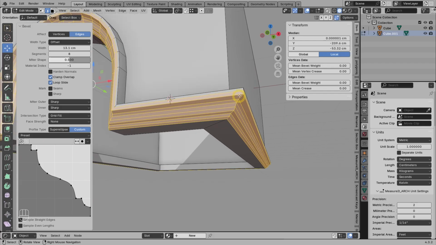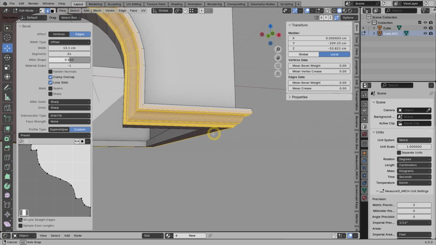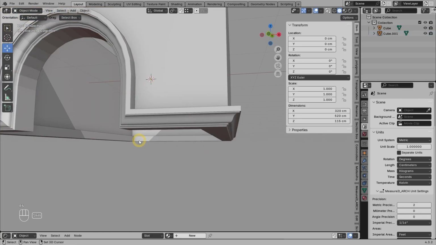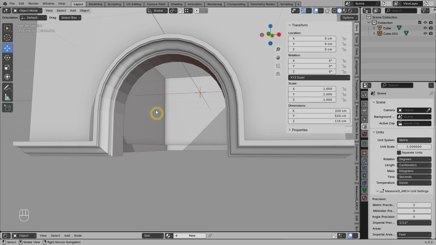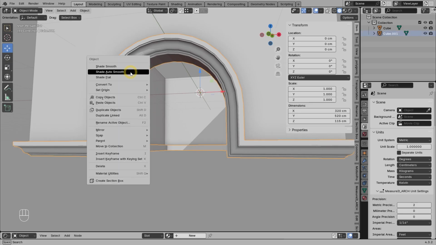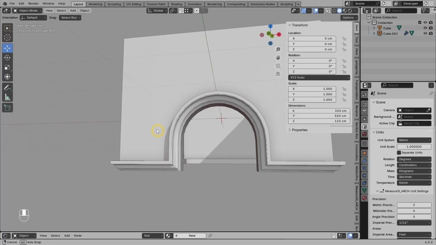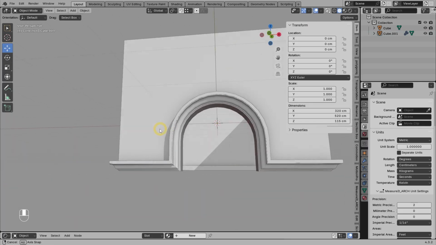Currently, the results still look rough because the number of edges is not sufficient to accommodate the profile preset that we use. Usually, for cornice molding, I use at least 24 segments to make the result look good. The model is basically done. As a final touch, to make the surface look smooth, we can set the shading mode to Auto Smooth. Alhamdulillah, we have finished making the arch molding.